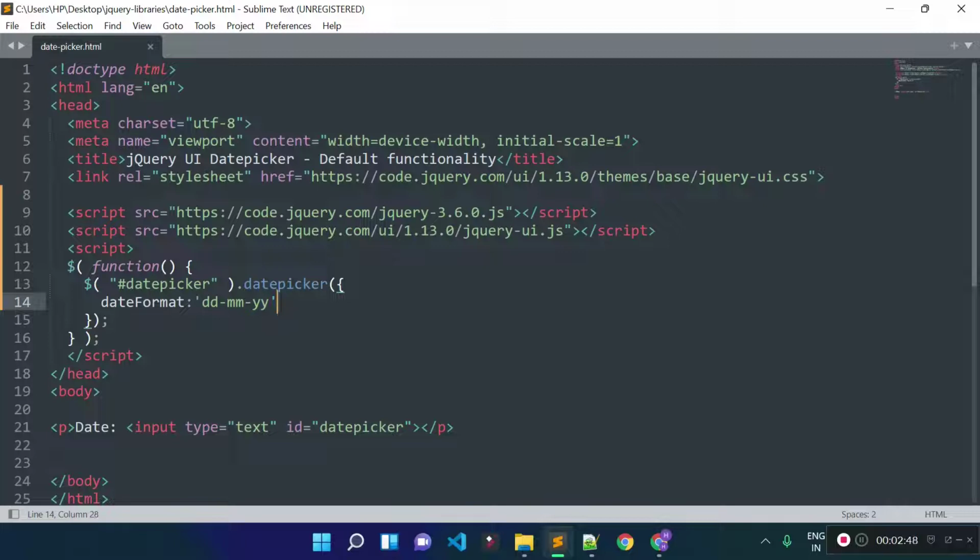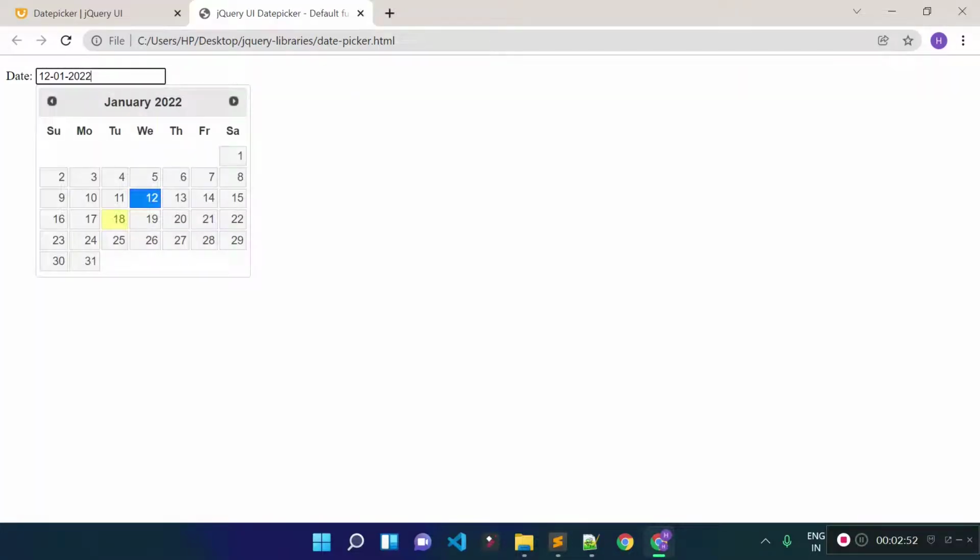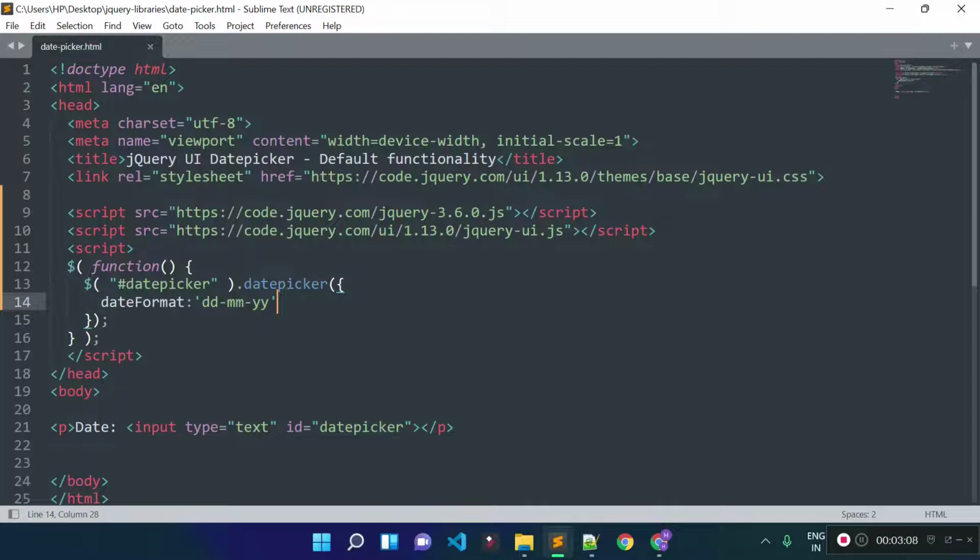Now I will tell you how we can allow change year and change month functionalities in jQuery date picker. You see right now we cannot change the year directly. We have to navigate by clicking on this previous and next button. We cannot change the year directly here. So let's allow change year and change month functionalities.